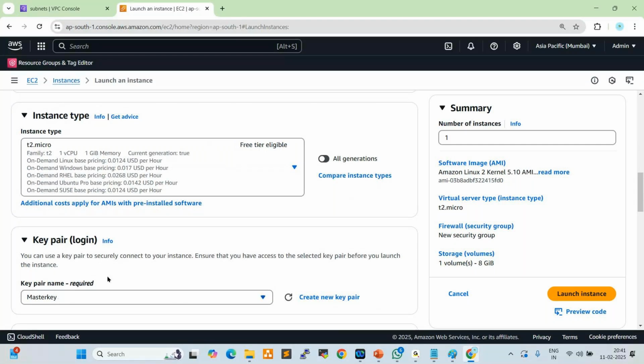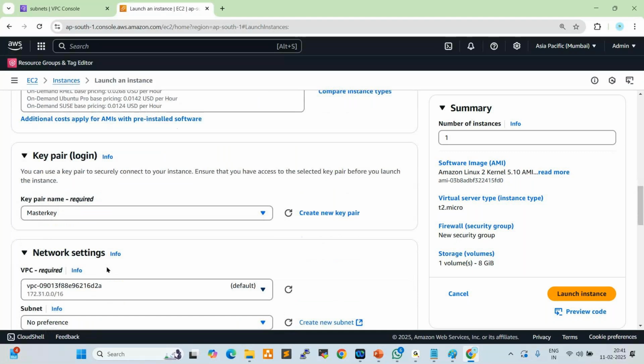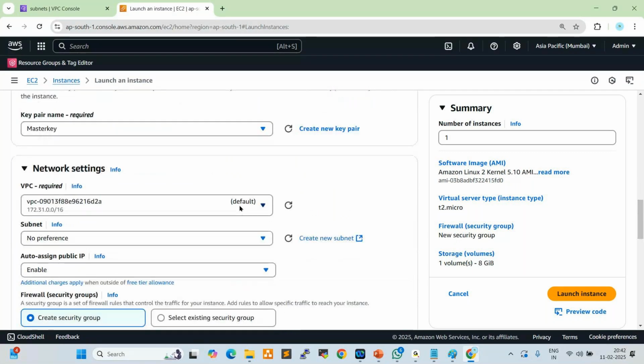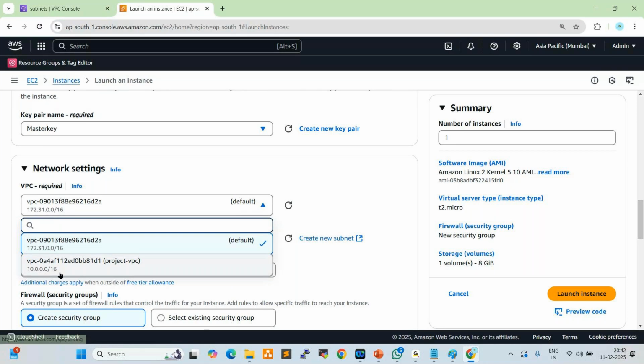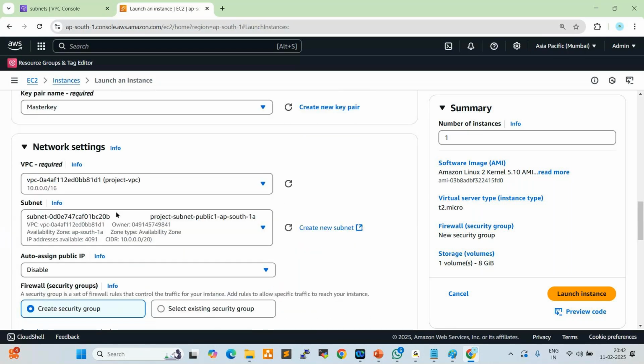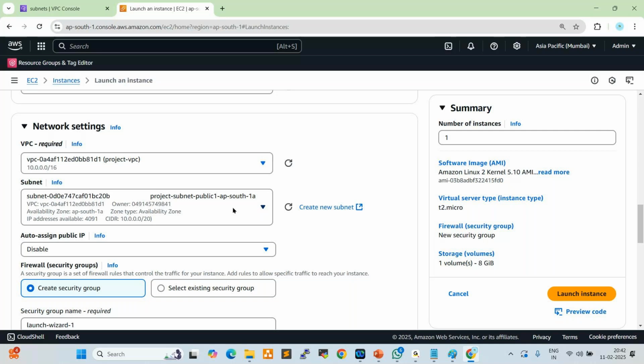Next one is the networking part. This is the default VPC, right? Don't select the default VPC. We need to choose the custom VPC, which is the project VPC, because I want to create a server in the custom network. Select this. Now for the subnet, I want to give the public one.